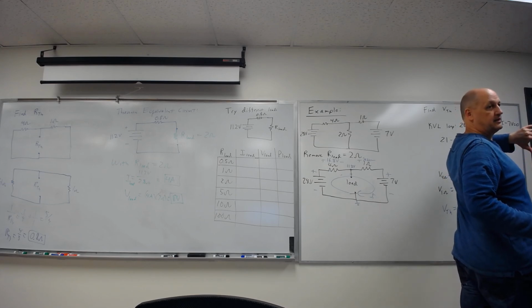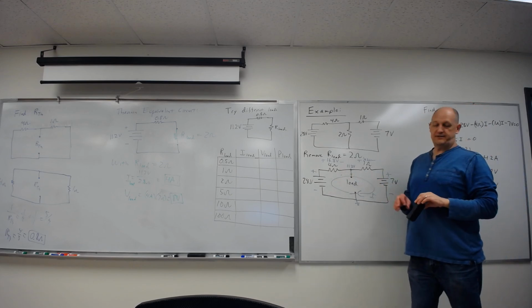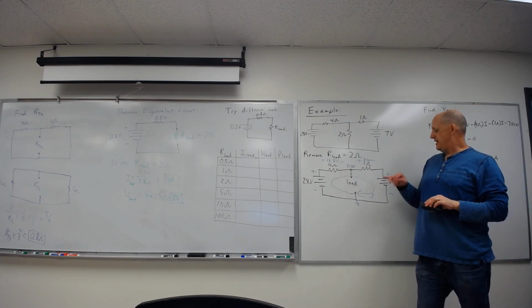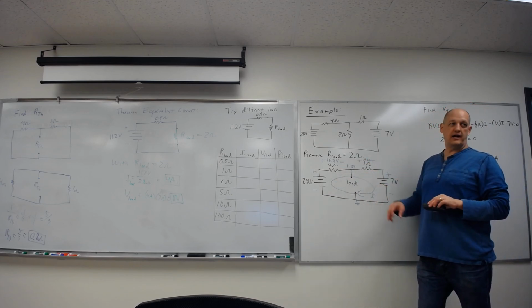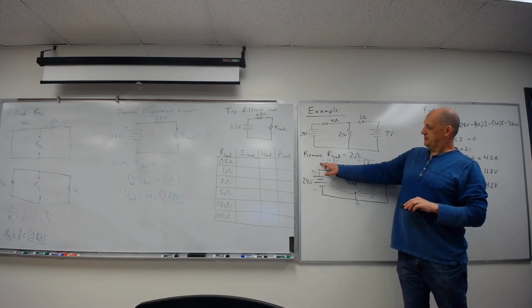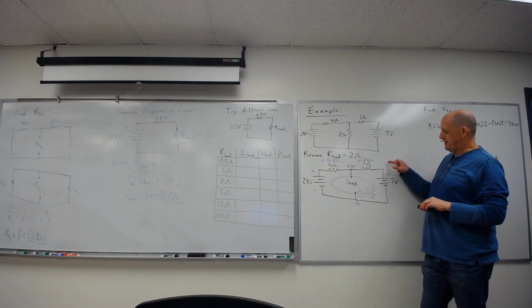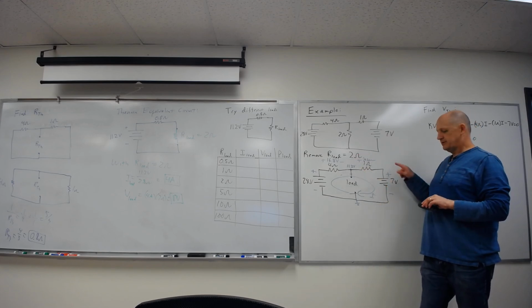So it's 28 minus 16.8, and that's how you got the 11.2. Yes. And then the other way is 7 plus. Yeah, you have to watch the polarity. So here, I go up 28 volts, then I drop 16.8 volts. And then the other way, I would go up 7, I go up 4.2. Okay.